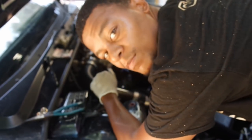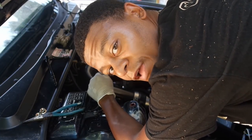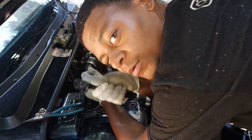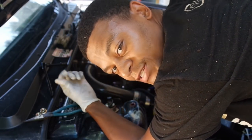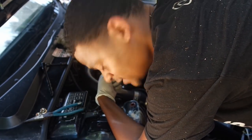So I got all the bolts from underneath. I had to go underneath the car to get like four of the bolts. It was an easier angle. I used a ratchet with a 12 millimeter on it. And once you break it loose, I just untighten it by hand. Now I already loosened these ones up top, but I have to take the nuts off. And then that boy should pop right off.